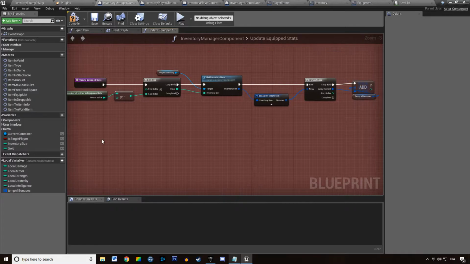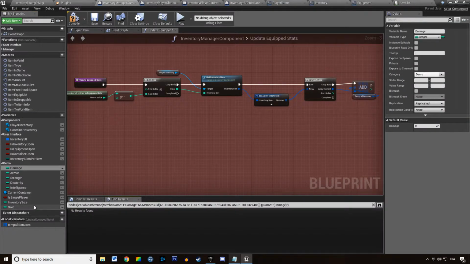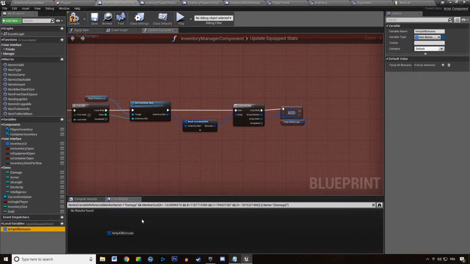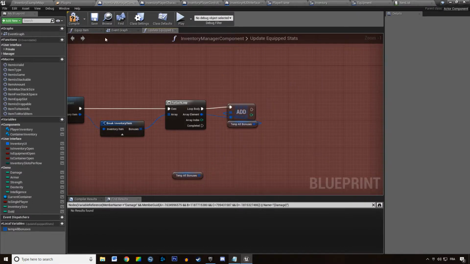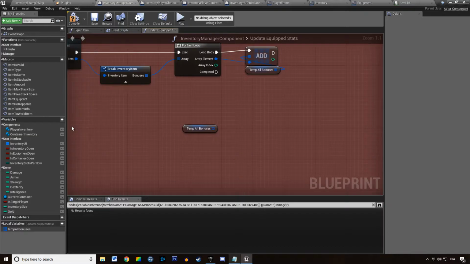We can get rid of this. So we can get rid of that. And is it still used? It's not used here, but it's used elsewhere. These variables, we are not removing them right away. When we are done, we can grab all the bonuses and we can grab our player.